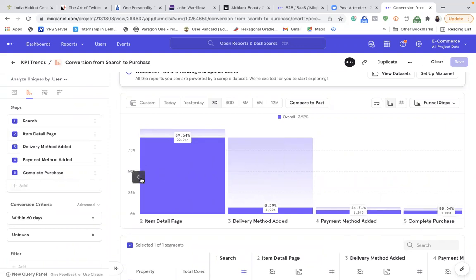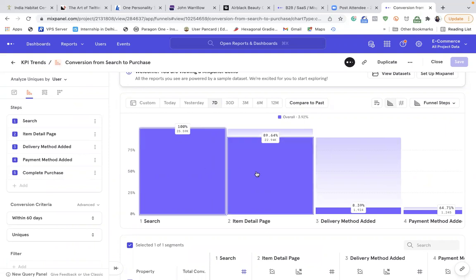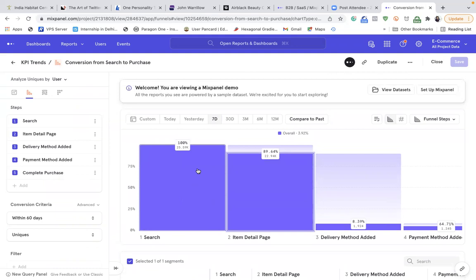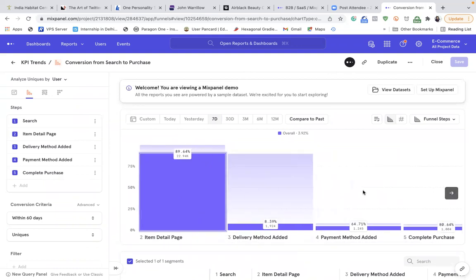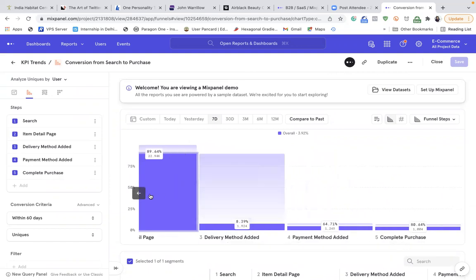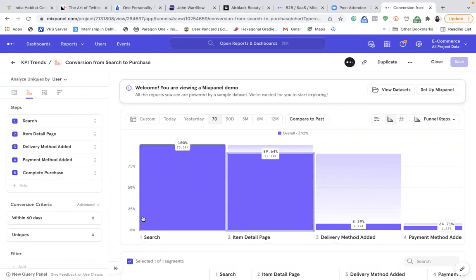So now you can see the flow right over here. Harish, could you interpret why they are dropping off? What's the reason why they are not purchasing a product? People search for it.